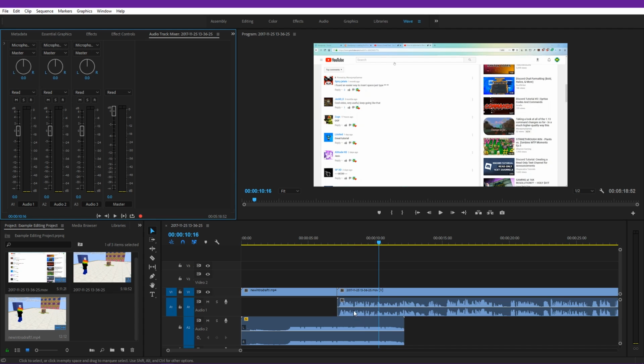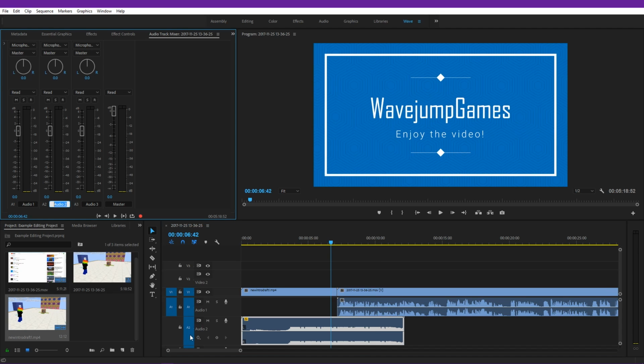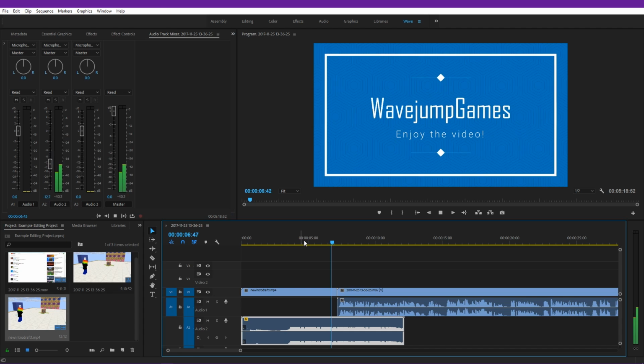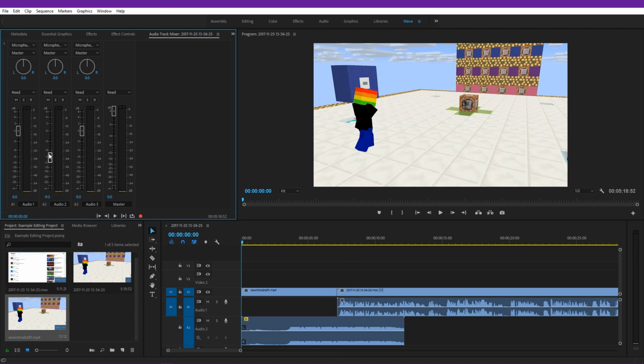Anyways, you'll notice we have these different tracks here. And what I want to do is select the audio 2 track. So if I look here, here's audio 2. Again, audio 2 is written right there. I'm just going to take audio 2 and turn the volume down just that way. And, you know, if I play it, it's much quieter. Let's say I want to turn it up here, and let's have it quiet down over time.